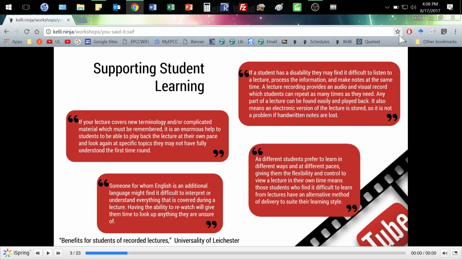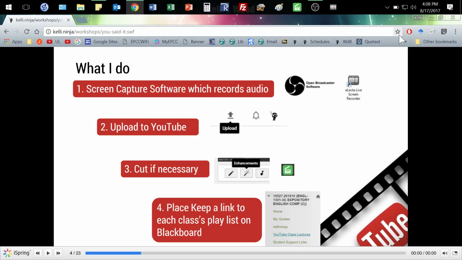One of the other things I thought was different styles of learning. I was like, oh, yeah, this is a good thing. But one of the other things I thought about casually, but not as straightforwardly, was students with disabilities, whether it's hearing or whatever it is, right, to be able to go back and review it. So overall, there are a number of different reasons to do it. Now, here's the process, what I do.